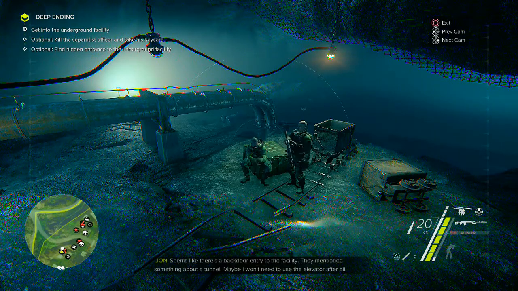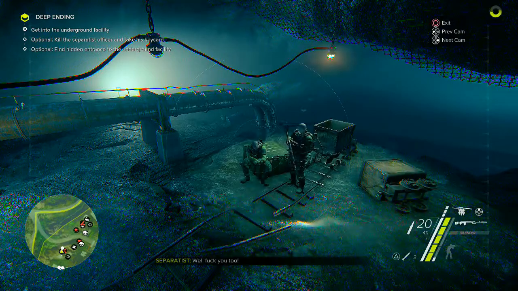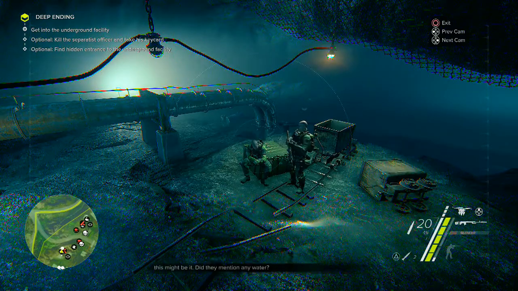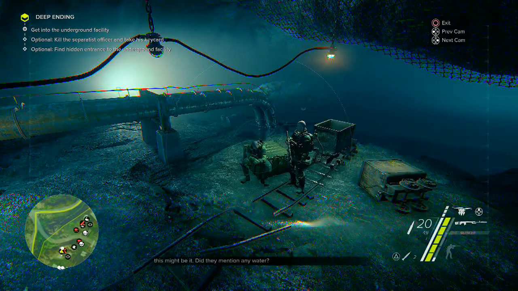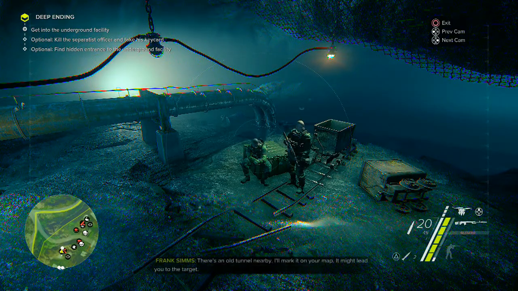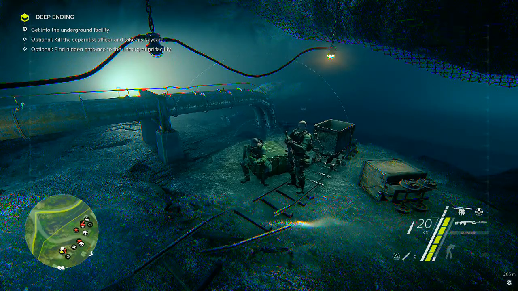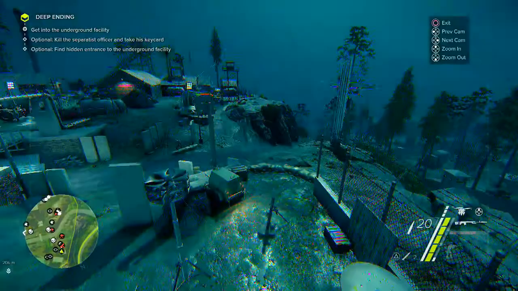Seems like there's a backdoor entry to the facility. They mentioned something about a tunnel. Maybe I won't need to use the elevator after all. Let me compare maps with the satellite image. Yeah. Yes, I think this might be it. Did they mention any water? Yeah, what you got? There's an old tunnel nearby. I'll mark it on your map. It might lead you to the target. Got it. We definitely will. And that's how we're getting down there now.